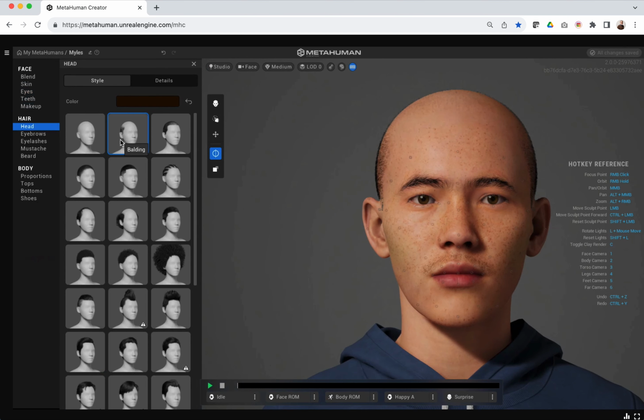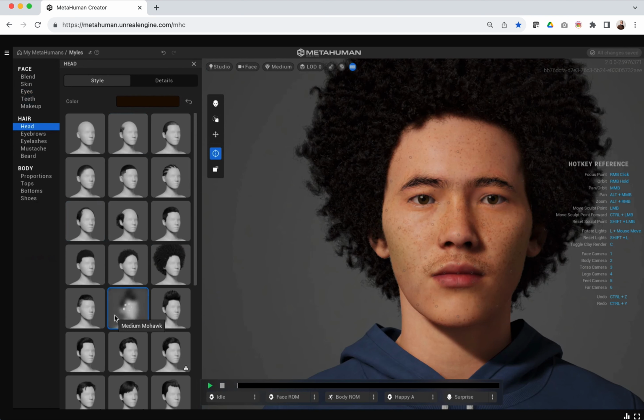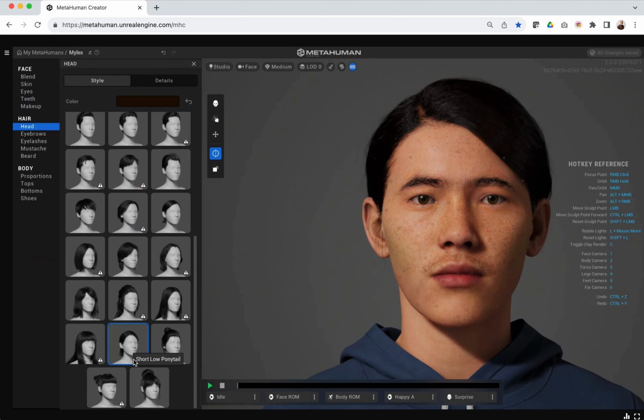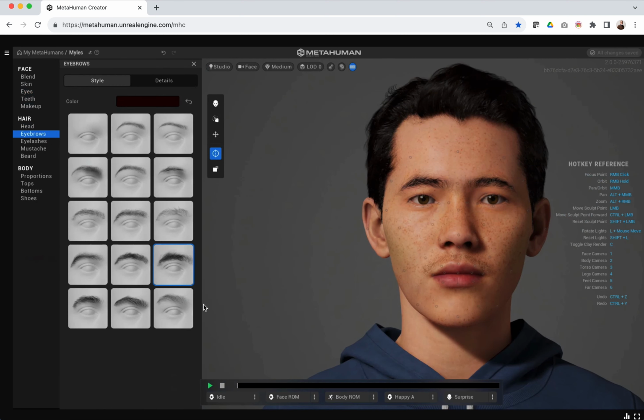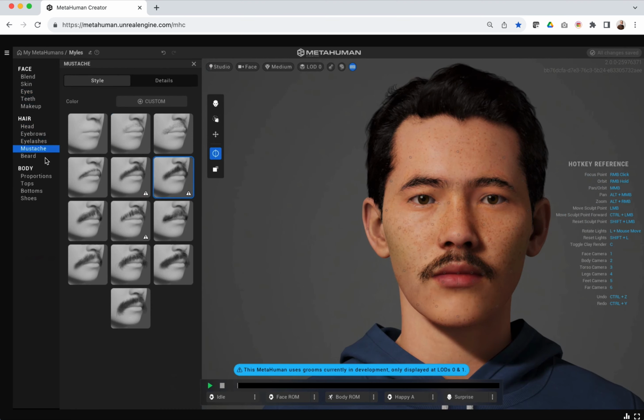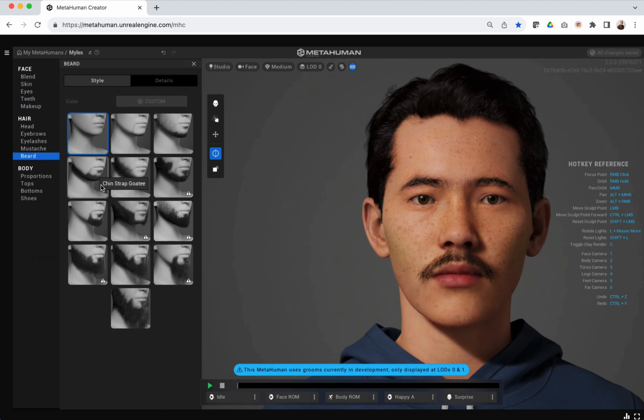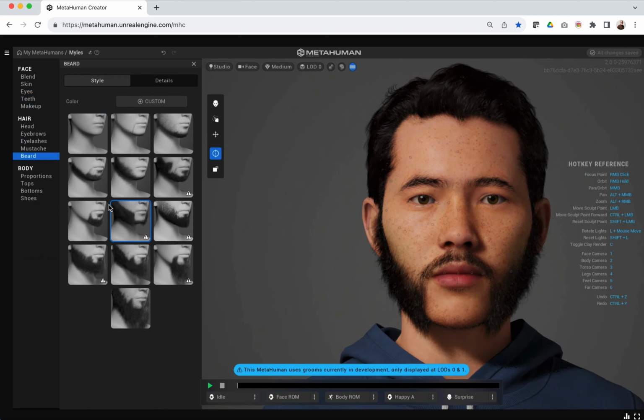So you can give him male pattern baldness, short, slightly receding hairline, full afro, medium mohawk, more feminine hairstyles as well. Eyebrows, how thick and bushy do you want them to be? Mustache. I don't know if it's a good look on anybody. Well, definitely not a good look. Wolverine style.